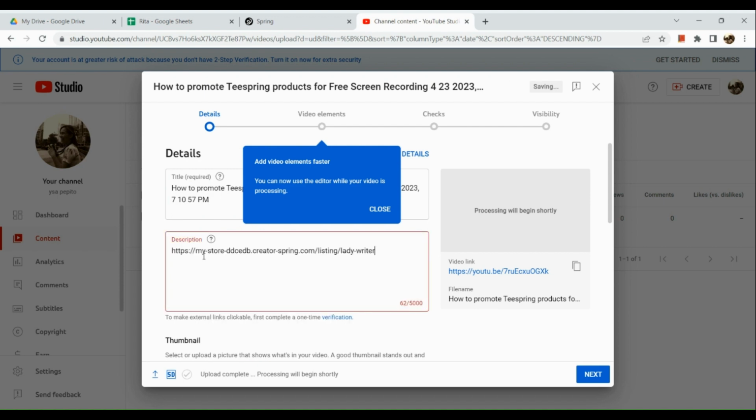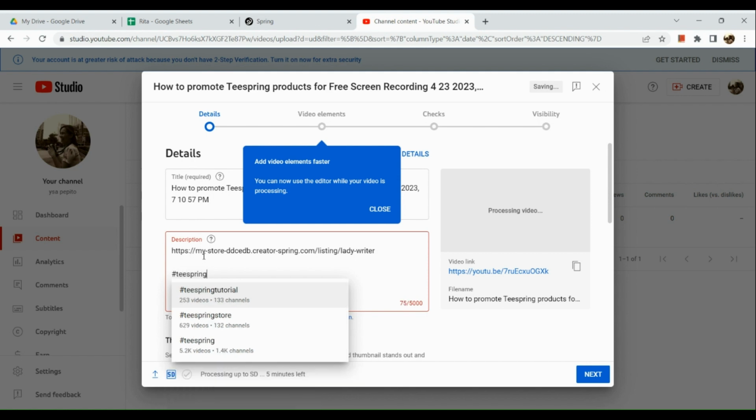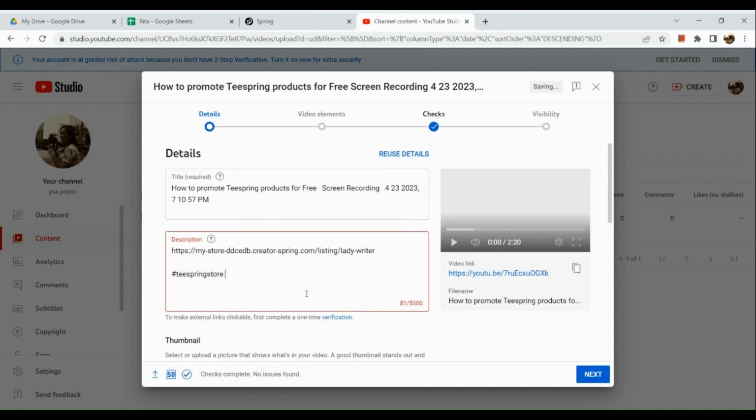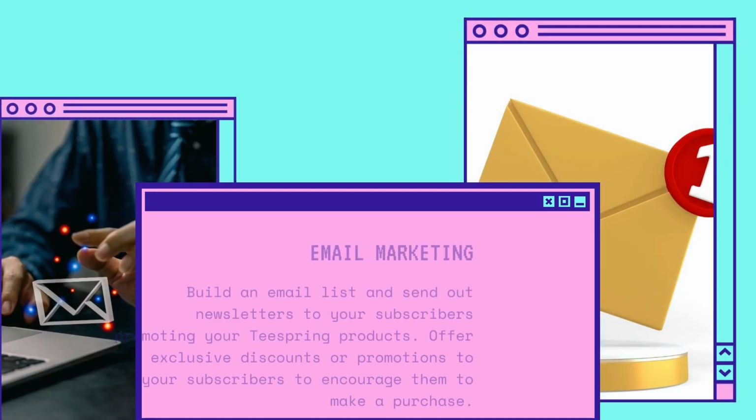Also, in the description, the most important thing that you need to input is your store link. You could also add hashtags. So say for example, Teespring store. So just input Teespring store, and after that, if you do have promo codes, you could also add that into your description.